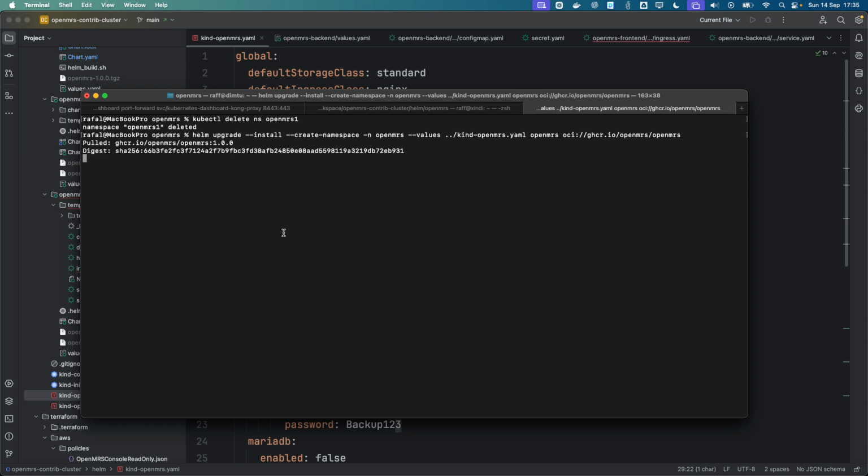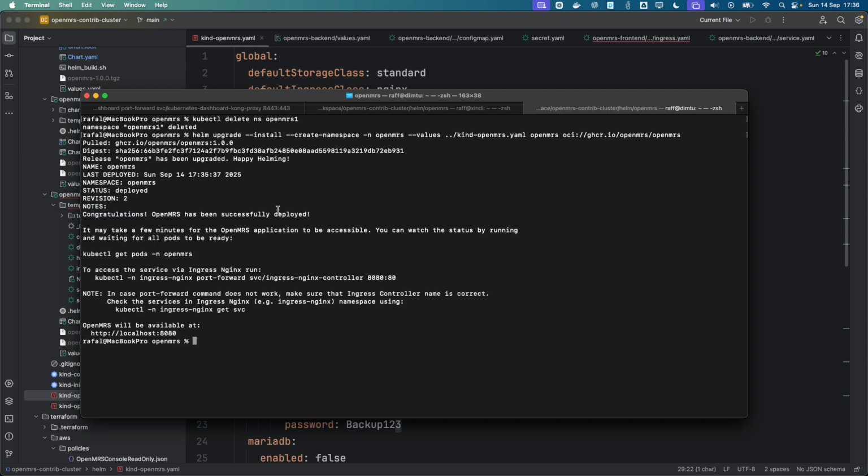After a while, I should see a message that Helm has completed the setup and all Kubernetes resources have been created.